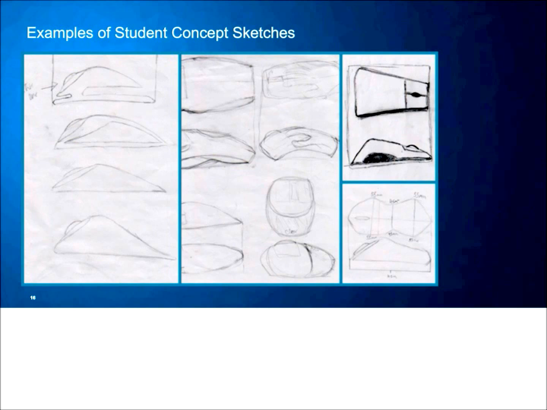The one in the middle, Victoria, she's done a great job of doing both, having a matching front view and side view. You didn't necessarily have to do that, but in her case, she found that useful. In the top corner there, another one where it's just a great little bit of shading, side view, top view. The kids don't have to be exceptional sketchers. What I tell them is the sketches are intended for them. They're the ones that are going to be interpreting their work.